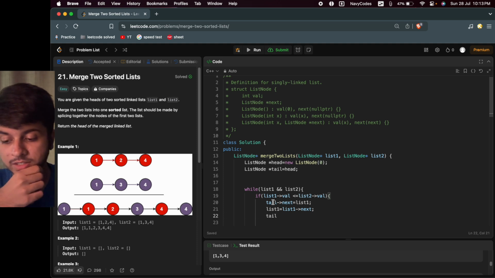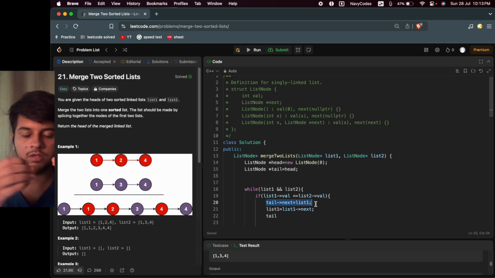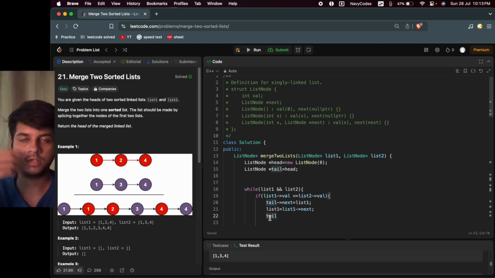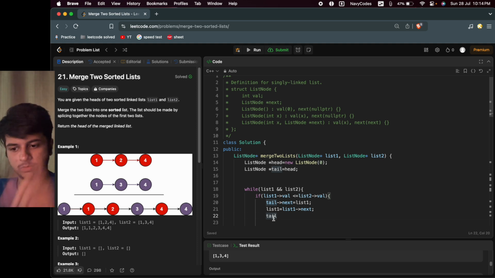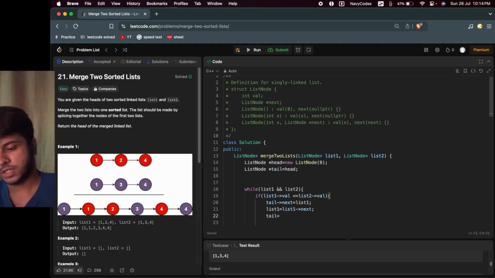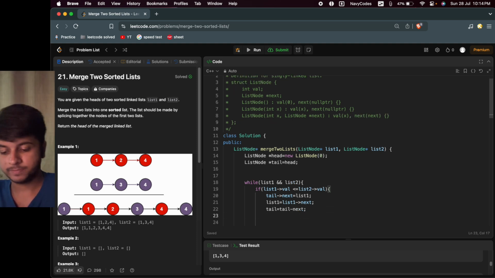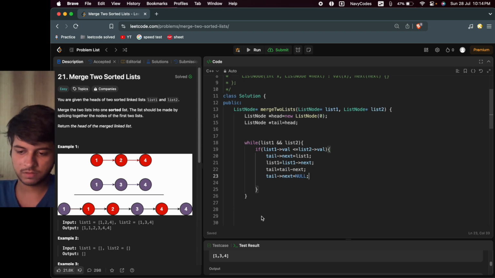Now see here, in this case we were just linking the tail, but in this step we are pushing the entire tail position. So here there was the linking happening to list 1's starting position, and here the entire tail pointer is moved to the first position of this. So tail is equal to tail of next, and the next link is broken, so it's like this.